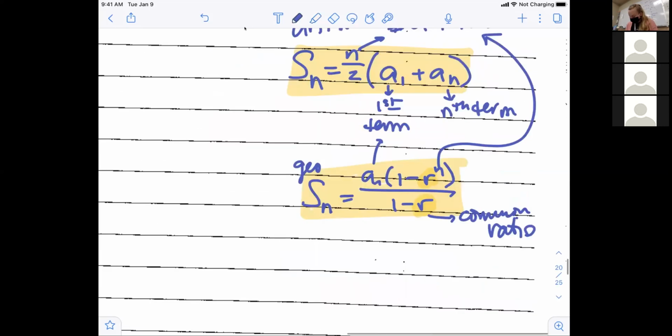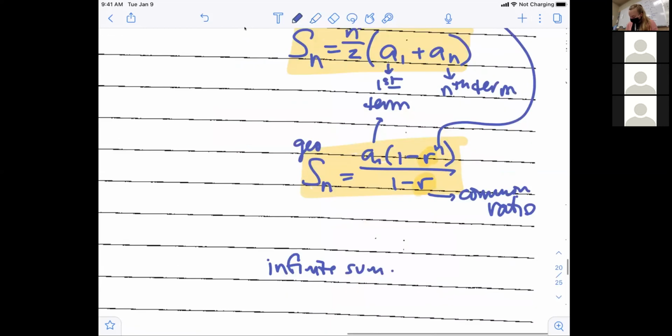So it's just whatever you are multiplying or dividing by. And then the last one, we're just going to do one example like this, and I will literally say in the directions, find the infinite sum. And that formula goes S sub n equals a sub 1 over 1 minus r. Again, you do not have to know these. I'm going to give them to you.